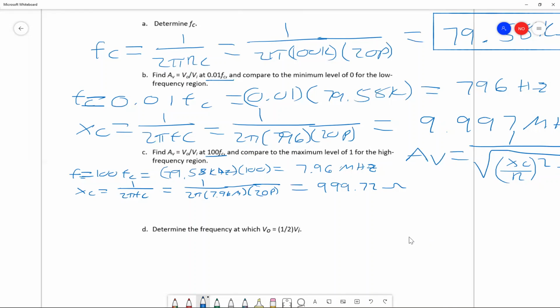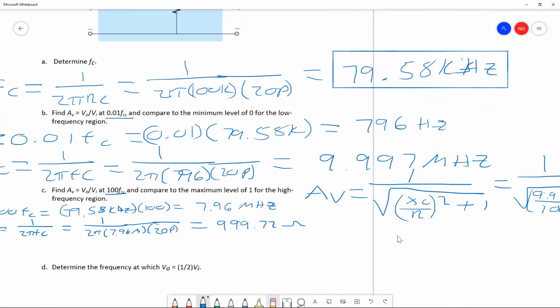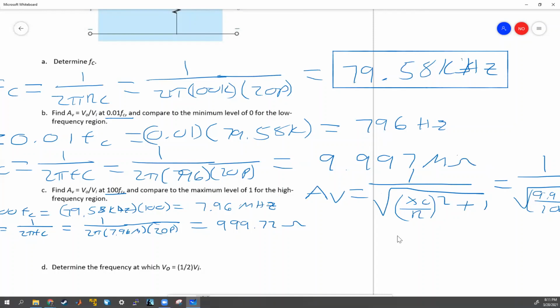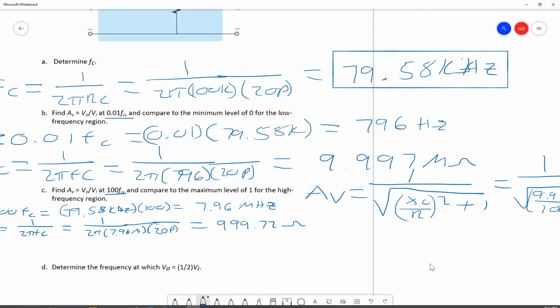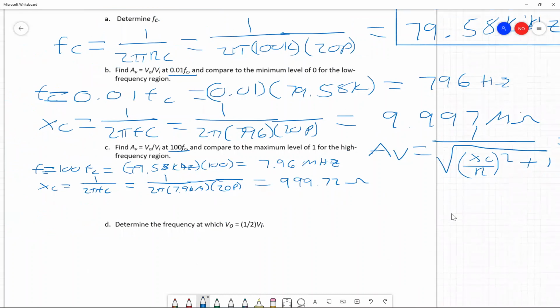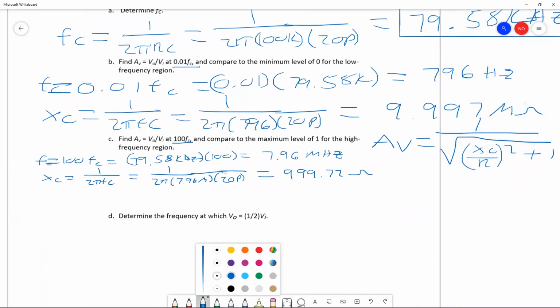Oh, my apologies. I believe I made a small mistake over here. Your X value should be in not hertz. That's silly. Ohms, mega ohms. The metric prefix is still the same, so the math should have worked out. But if any of you noticed that my units didn't quite work out, that was my mistake. My apologies. So anyway, this will be in ohms, which means no metric prefix needed.